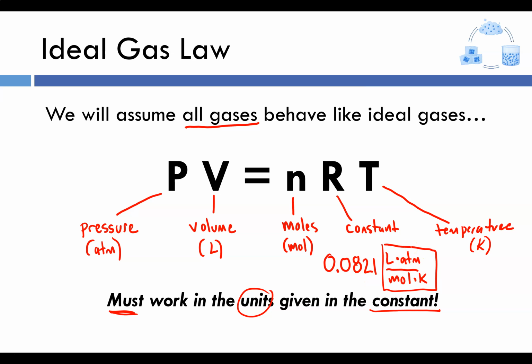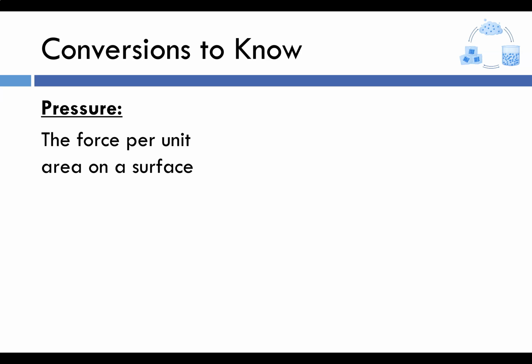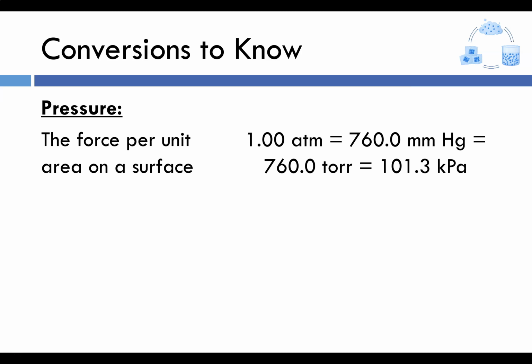So just some conversions to know so that you're able to bounce back and forth between units. Pressure is the force per unit area on a surface. More importantly, for our purposes, got some conversions. So if I have 1 atmosphere of pressure, that's the same as 760 millimeters of mercury. That's what you'd physically measure inside a barometer. Millimeters of mercury and torr are the same exact unit. Torr is just an honorary name unit for Torricelli, who's credited with making the first barometer.